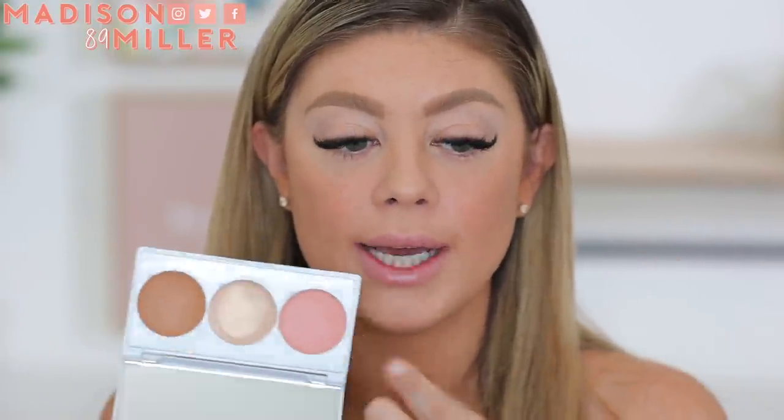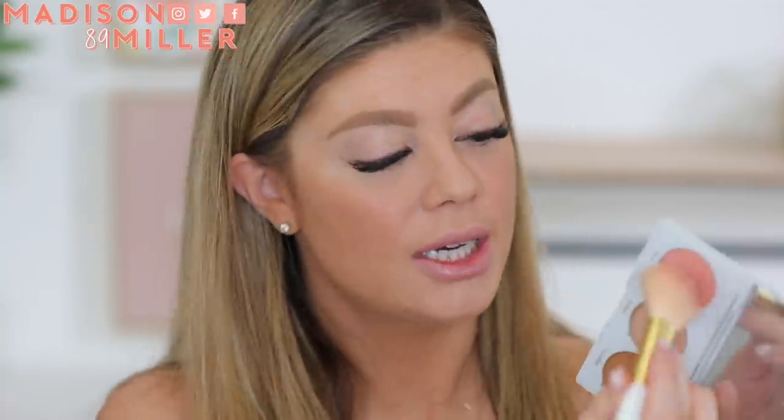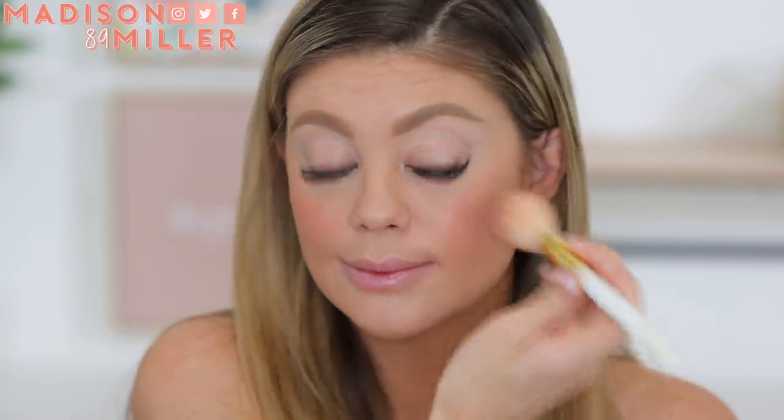All right, so for blush, I'm just gonna top onto the cheeks. I always top a little bit of powder on top of my cream products. I'm gonna go into this one from Real Her. It's the Ultimate Glow Getter. It's a cheek trio. And I believe I got this from an Ipsy bag and I really like the blush in it. I think it's really pretty. So I'm just gonna take a little bit here and just press it up to the cheeks. Like so.